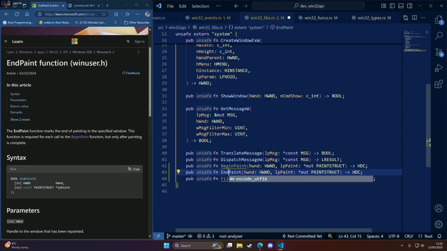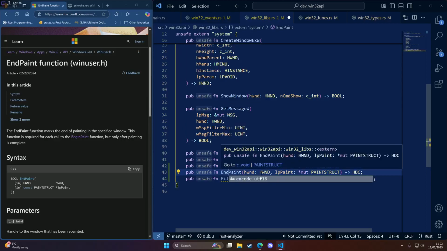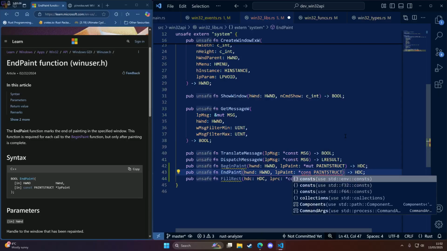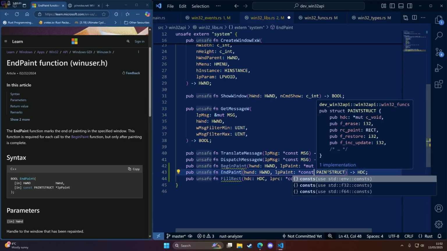So we've got end paint. That part's the same. That isn't. That's a const. Paint struct. Yeah, we're okay with that.